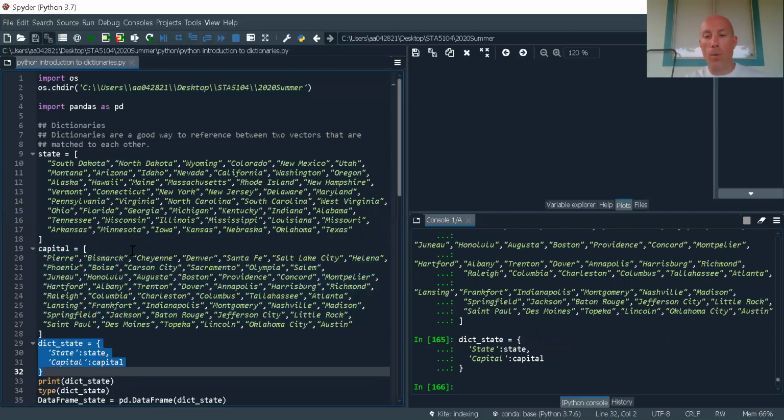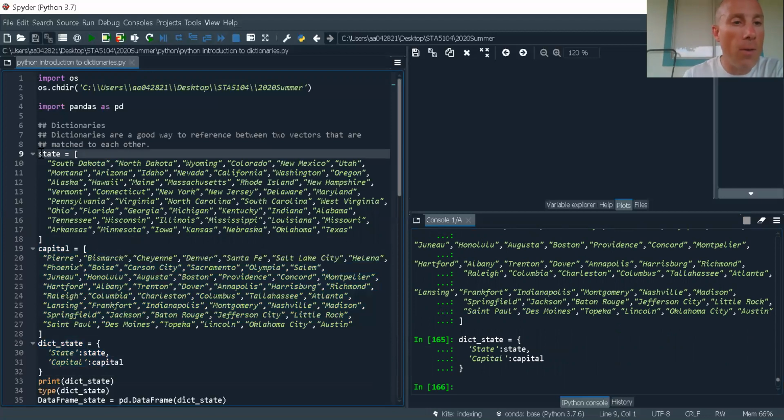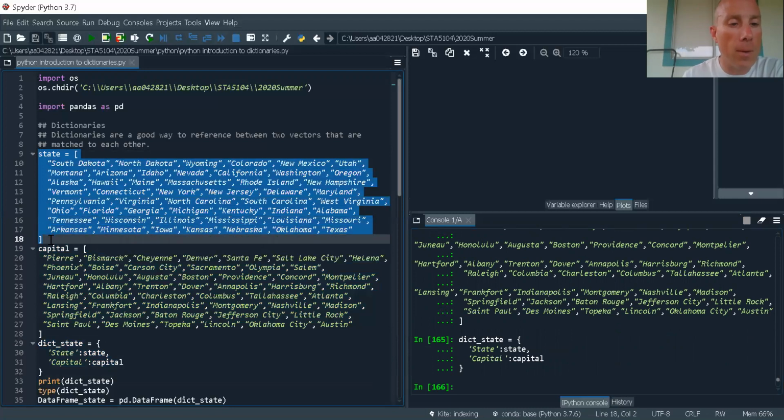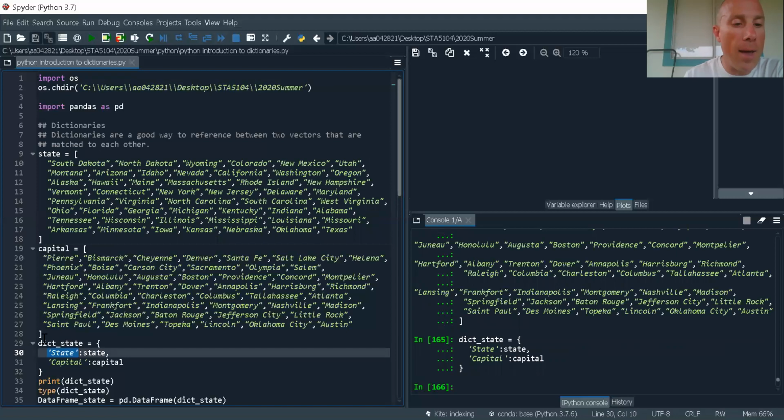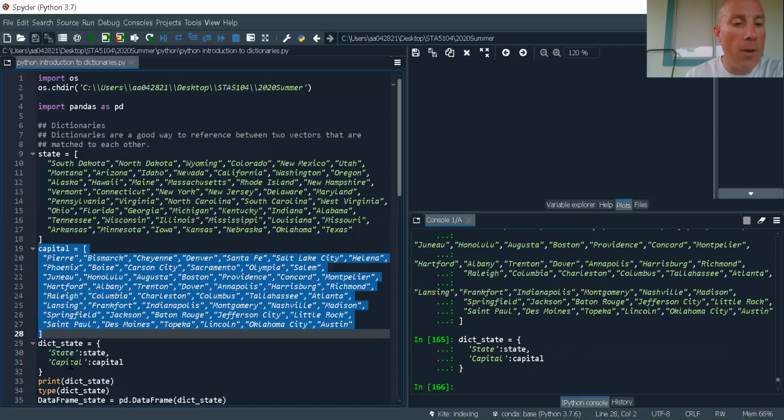What I want you to pay attention to is that for this dictionary, all of this is being called state by the dictionary, and all of this is being called capital in the dictionary.